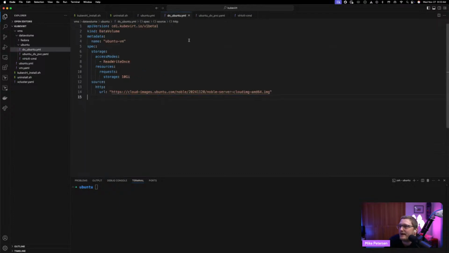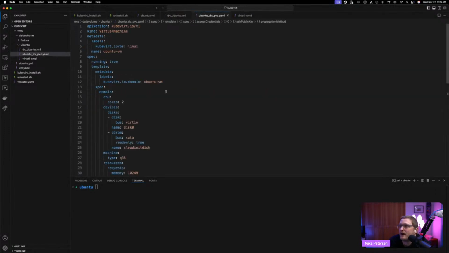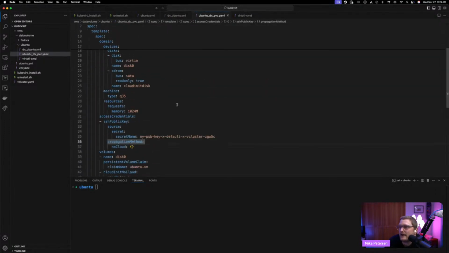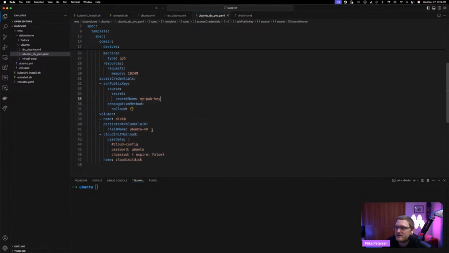Now, with the more advanced one, I'll create a data volume. I'll import this image, and I'm going to give it 10 gigs of storage, and then I'm going to reference that in this. Let me delete this too. I'll show you how to get this information after we actually set it up. I'm going to reference the persistent volume claim afterwards and actually just mount using that, so I can actually give it more storage. I can use my CSI and all that.